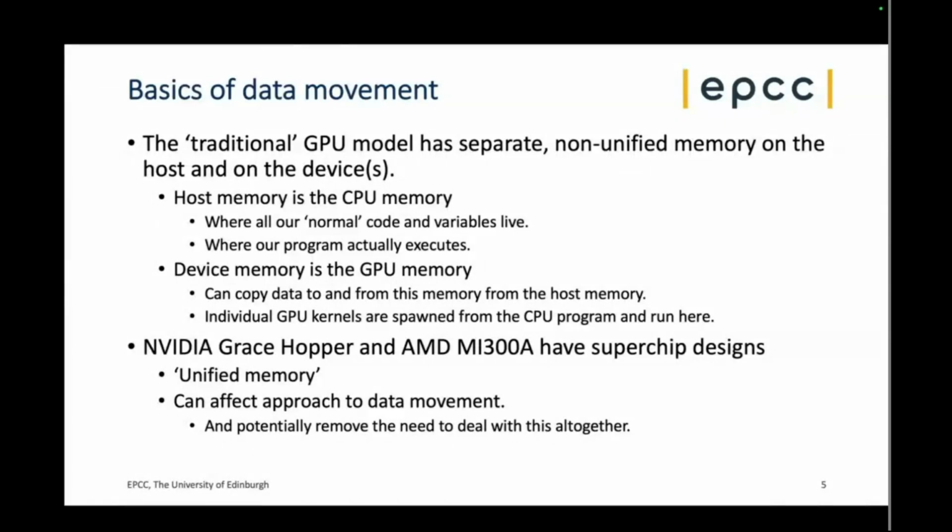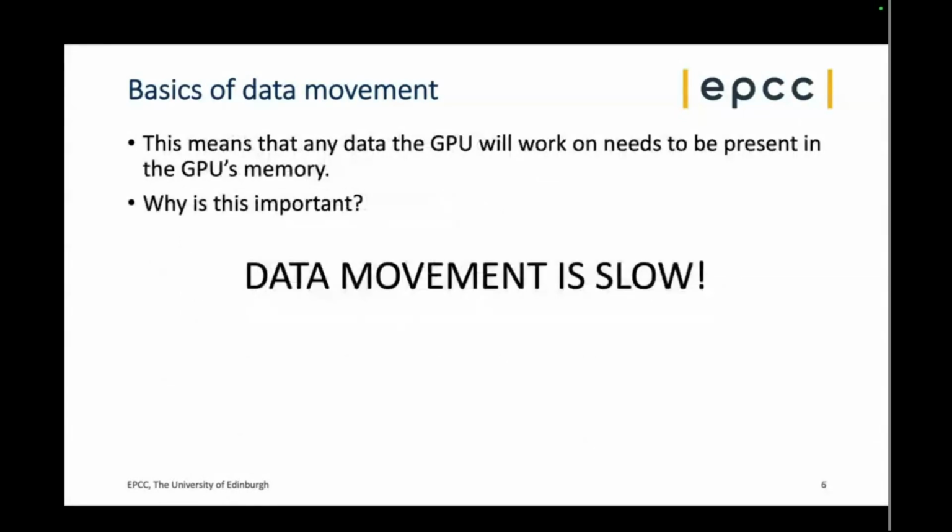So these types of devices, you can find them, for instance, in Europe, in Jupiter, which is a new exascale machine. And in the case of Embed AI, it is a large system with Grace Hoppers, although that's only used for AI workloads. So the main takeaway here is you have to take care of data movement, and that's very important, especially if you want your GPU to work well.